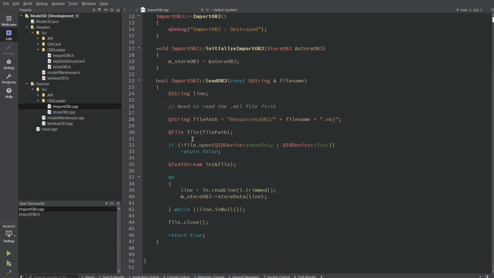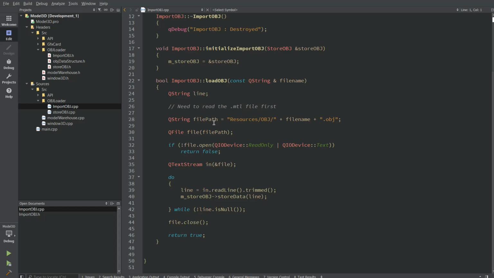This is reading the text streams in. And we're not storing the files in as a whole. Normally what you see is that people read the whole file in and then deal with the data. Well, I'm going to deal with the data one line at a time and skip reading in the whole file, because all that does is take up memory and time, which I don't see a point of.